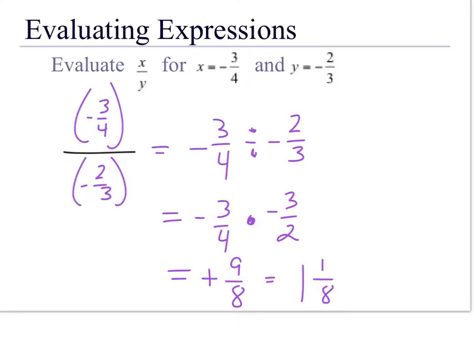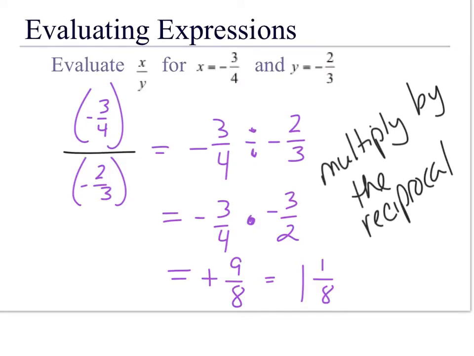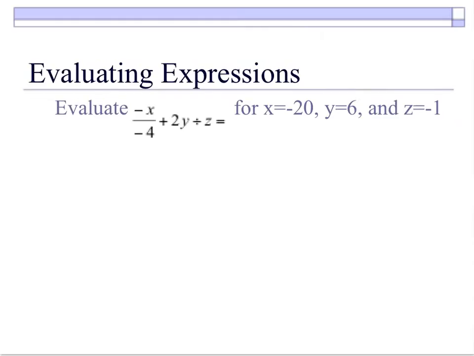Now when you divide by fractions, you need to multiply by the reciprocal. I know in 6th and 7th grade we use skip, flip, multiply, and KFC, but the correct terminology is multiply by the reciprocal. So we use the reciprocal of the second value. Multiplying fractions, you multiply straight across, so -3 times -3 is a +9, 4 times 2 is 8, and then you can see I reduced and made it into a mixed number.